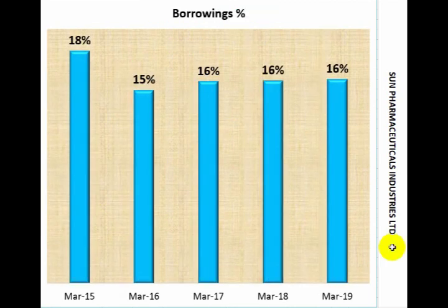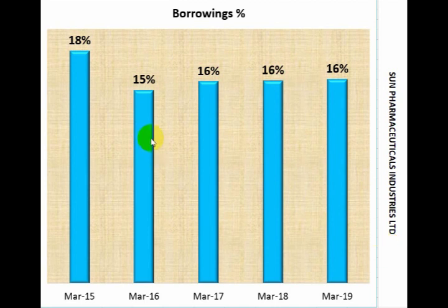Next, let us look at the borrowings or debt as a percentage of total liabilities. This would measure the amount of money the company is raising by borrowing from banks, financial institutions, etc. Now, the borrowings or the debt should not be crossing 50% of total liabilities. That is a benchmark. It can cross if there is growth in the company, and the borrowing percentage should be stable or declining over the years.